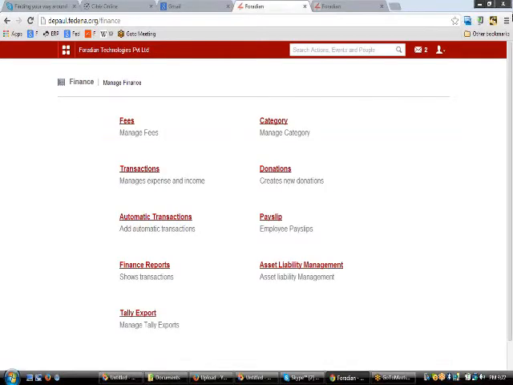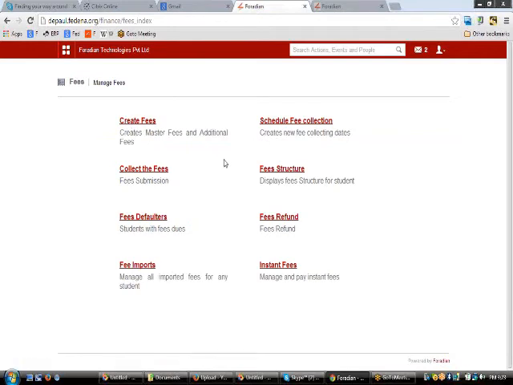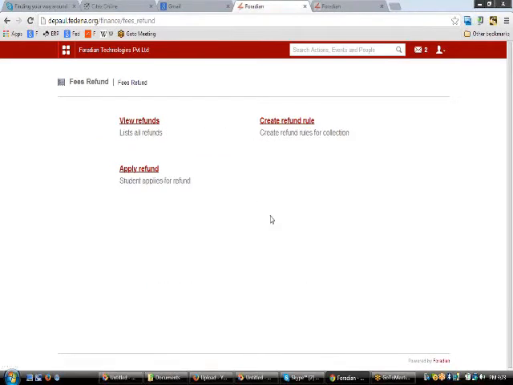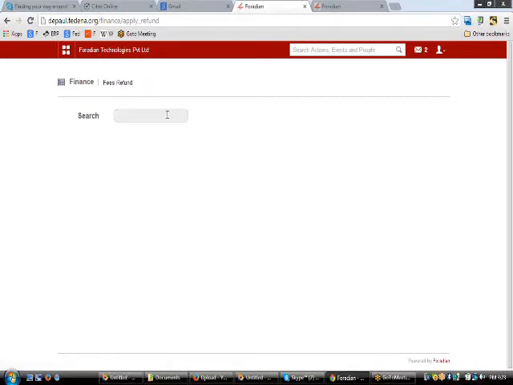Now let's go to the fees refund part and apply the refund for a student. To apply the refund for a student, you can go to the name of the student.